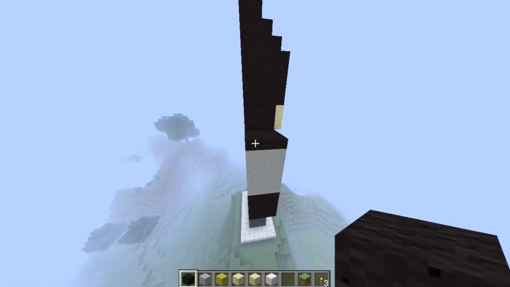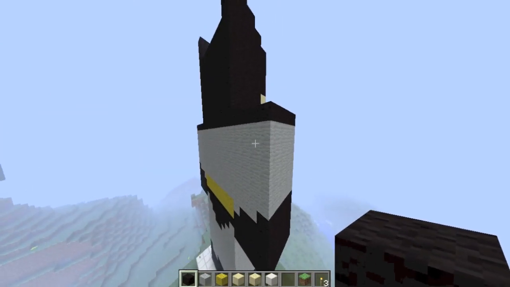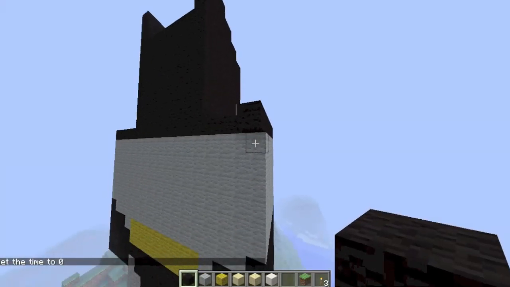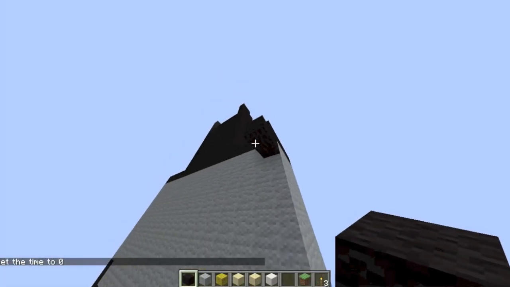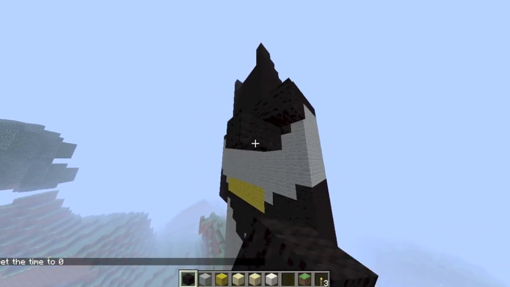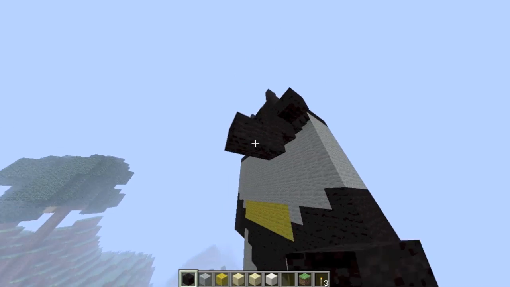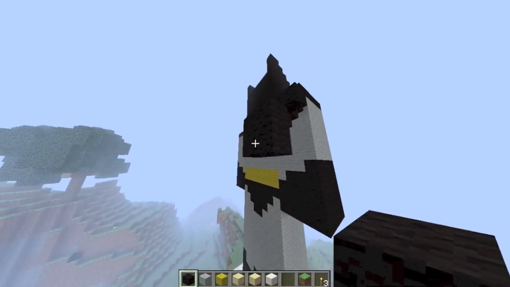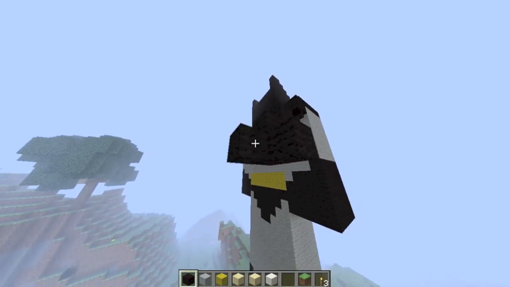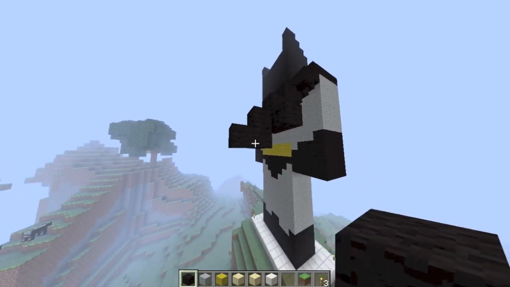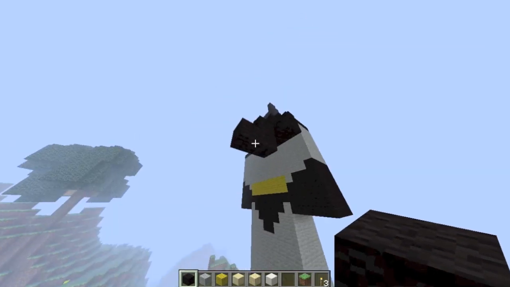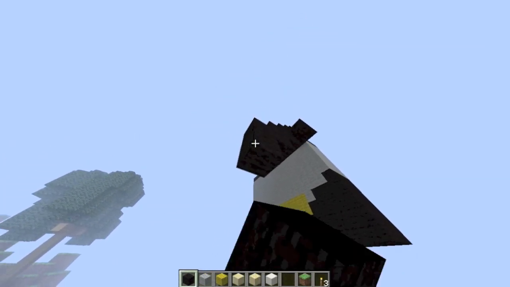So now let's make the cape. Cape's pretty easy. Just bring it down in a staircase fashion, and it'll kind of give the effect of a flowing cape. Try to go down to his belt with it.